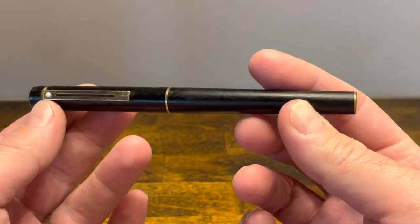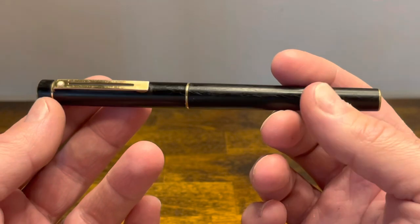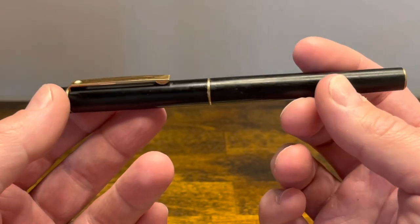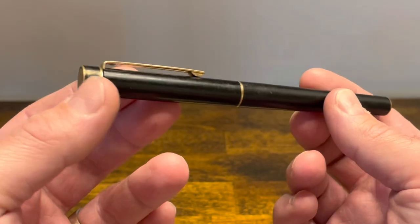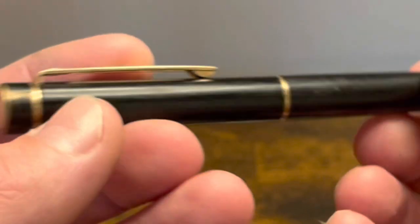The Sheaffer Targa was first introduced in the mid-1970s, and it ran about 20 years into the mid-1990s. It was offered in a multitude of finishes. The one we're looking at here today is a black lacquer finish. The finials are flat with a brass insert.